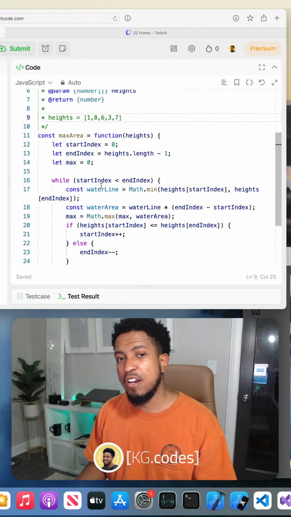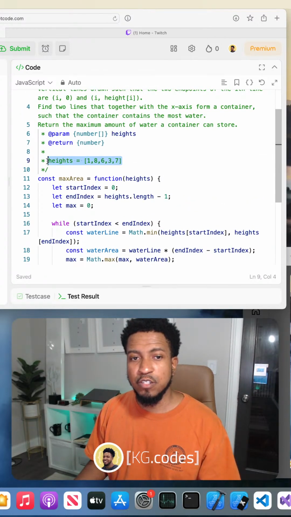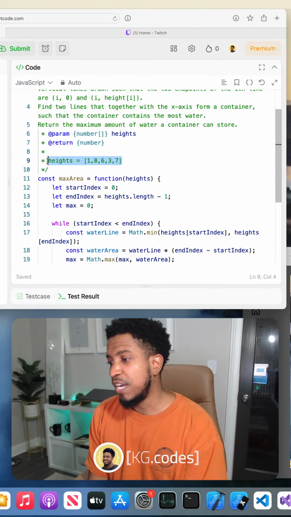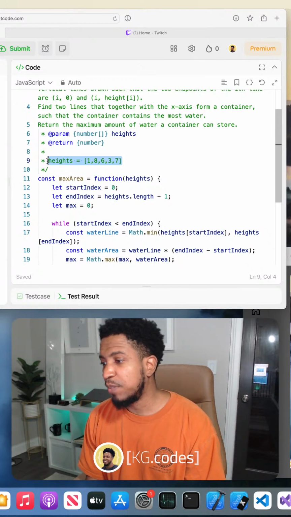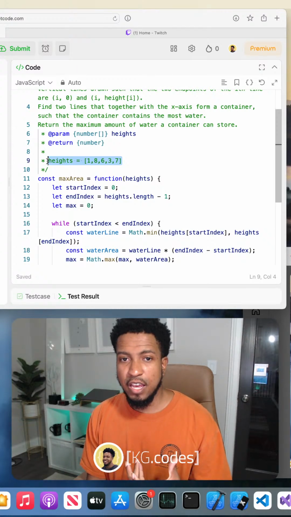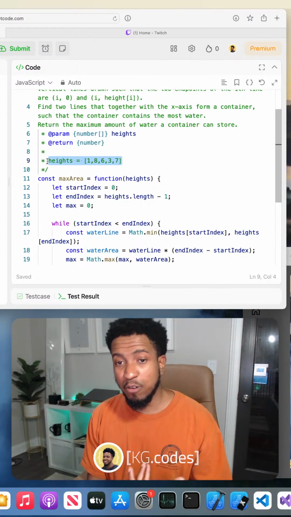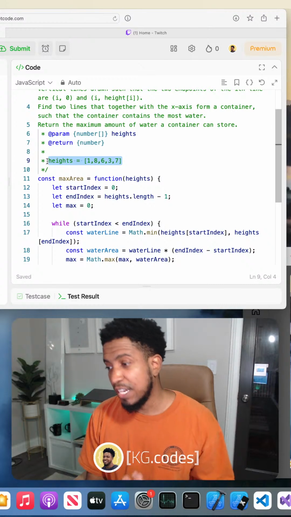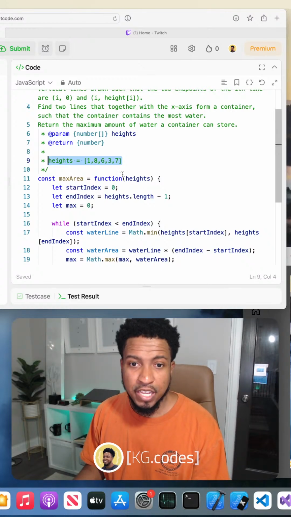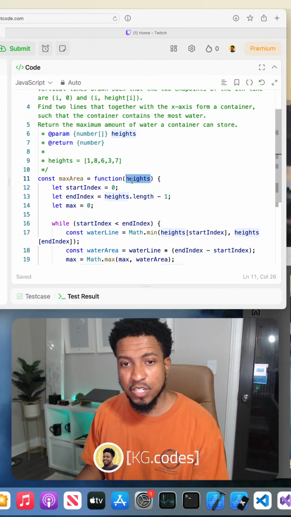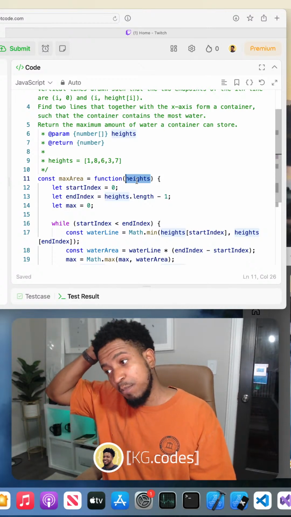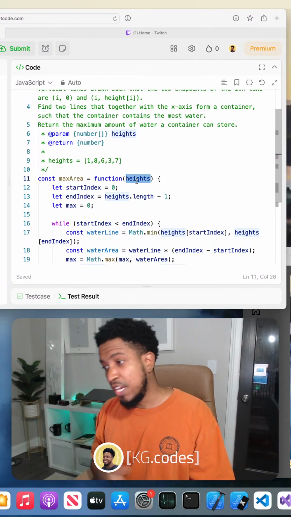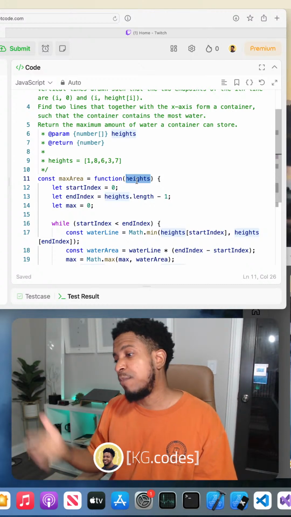So the next thing an interviewer would ask you to do is big O notation. So big O notation is how we denote the space and time complexity of an algorithm as it relates to the size of the input. So the size of our input here is the heights, how many heights, how many walls in the containers that we have to compare, and how many are we working with. That could be 6, that could be 8, that could be 1,000,000.